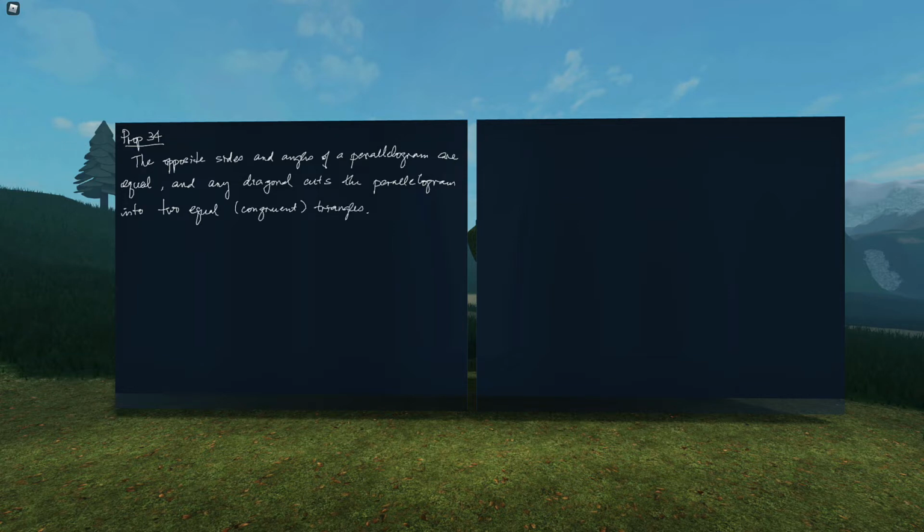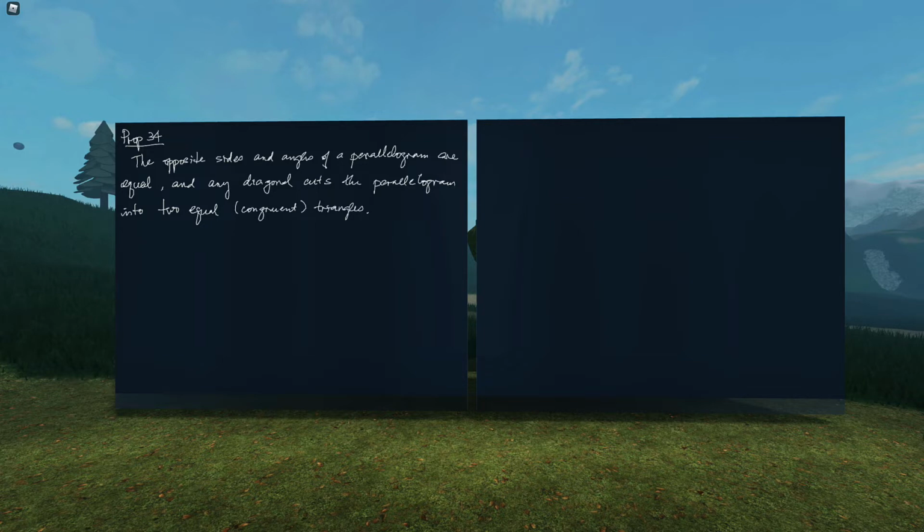Triangles. Okay, so if you look at the statement, the opposite sides and angles of a parallelogram are equal. The definition we want to take is that a parallelogram is just the intersection of two sets of parallel lines, right? Because we're not saying anything in the definition about equality of sides or angles. That's coming from this definition. So it must be that we're using intersection of two sets of parallel lines as a definition of a parallelogram.